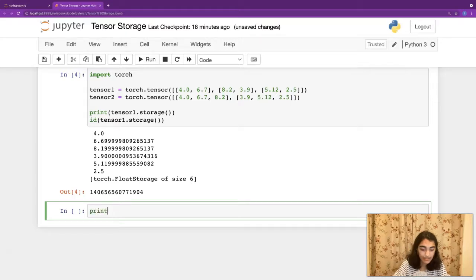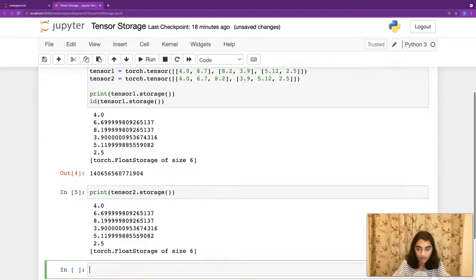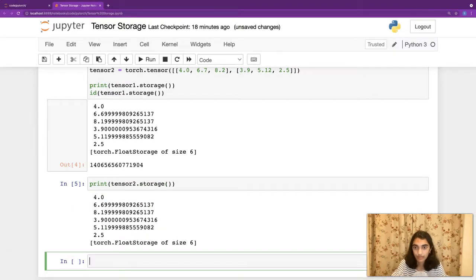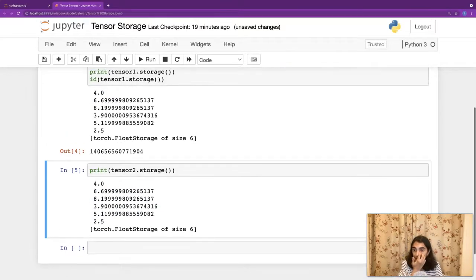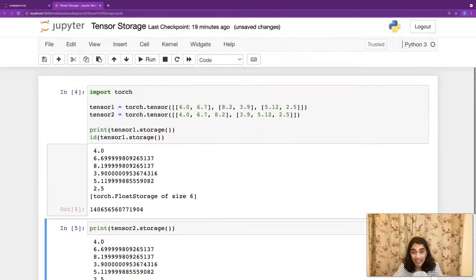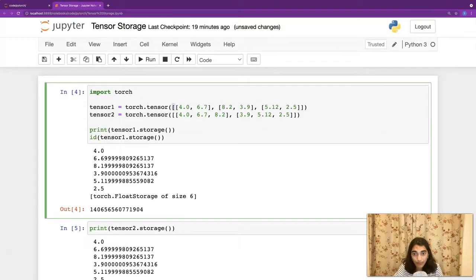Now let's print tensor2.storage. Okay, we get the same one: 4.0, 6.69, 8.19, 3.9, 5.1, 2.5. That's because we have the same values, but they're just organized and rearranged in different ways.